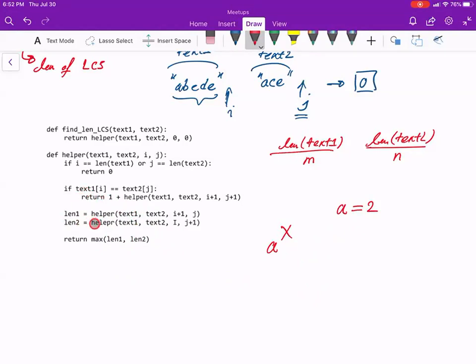And in big O, we have to find the worst case. In the first case, we have 1 recursive call, and actually it is not exponential, right? But in the worst case, we have the second part, and we have 2 recursive calls. And I have a typo here, I will correct it, helper. Because we have 2 recursive calls, the exponential base is 2. At each step, we have 2 recursive calls, right?